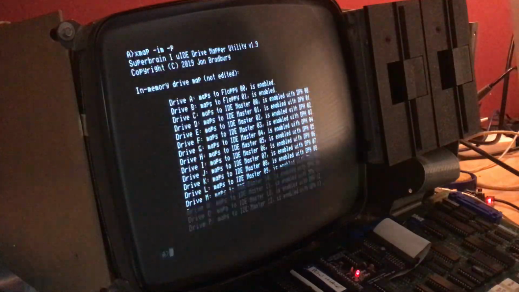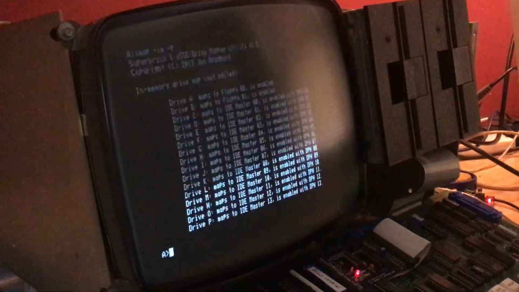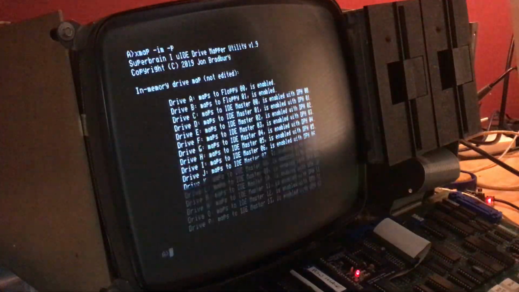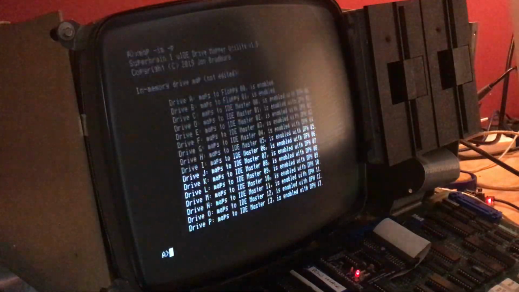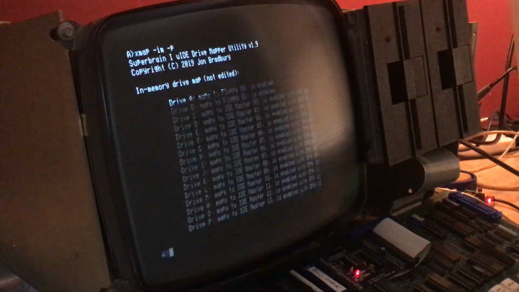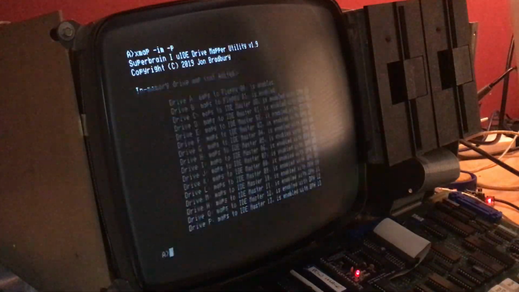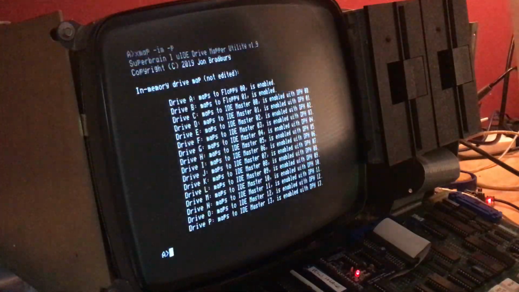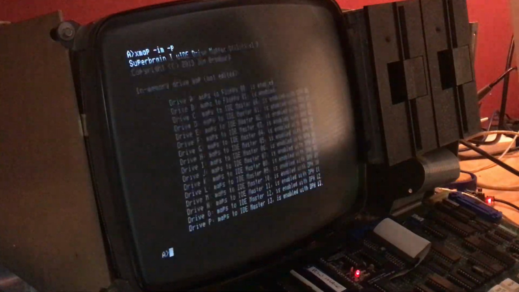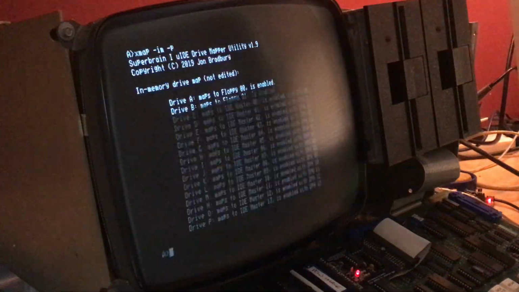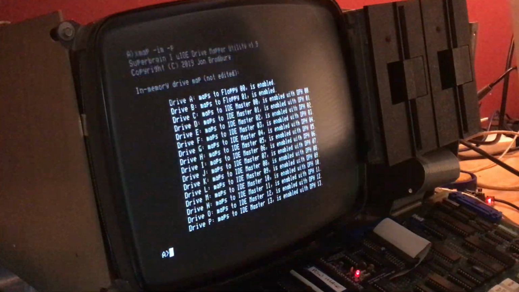And then when you output the results of your editing, you can either output it to the in-memory map or to the file. Now if you output it to the driver file, that means next time you load the driver, it will have your changes incorporated in it, because the mapping program actually patches the file directly to change the map that's in there that it loads when you load the driver.